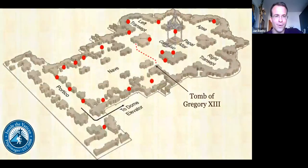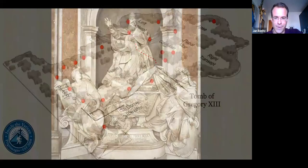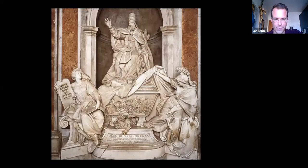Now we're going to make our way over to the other side, so we have to avoid the crowds passing through, and we're going to stop in front of Pope Gregory XIII. Now, the Vatican Basilica has countless popes. I have to look up how many popes are actually buried there with the monumental tombs, but some of them tell a very special story. So I picked two. And maybe there are other ones to pick, and maybe Robert can fill in as well. I don't know which two you would have picked.